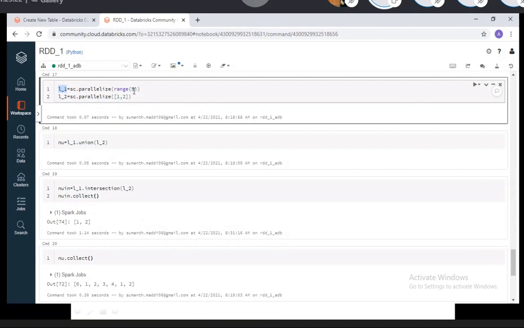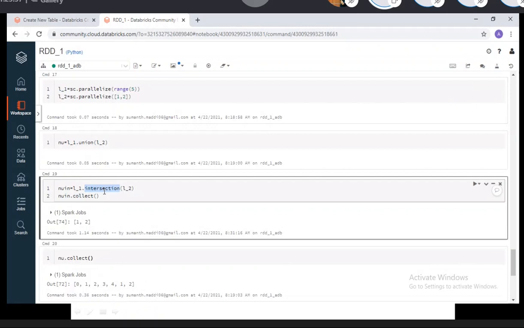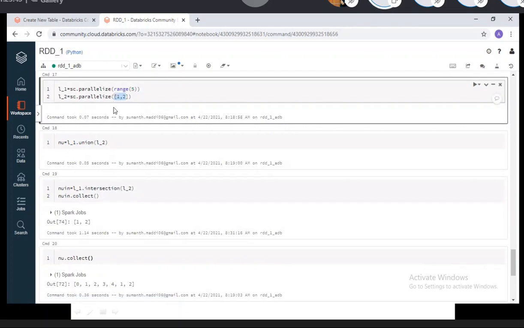Parallelize 1 comma 2. What is the common data? 1 and 2 are common. The intersection will display the common data points between these two RDDs.